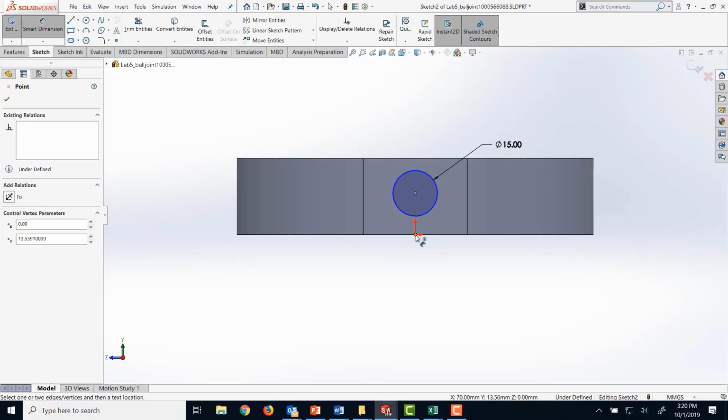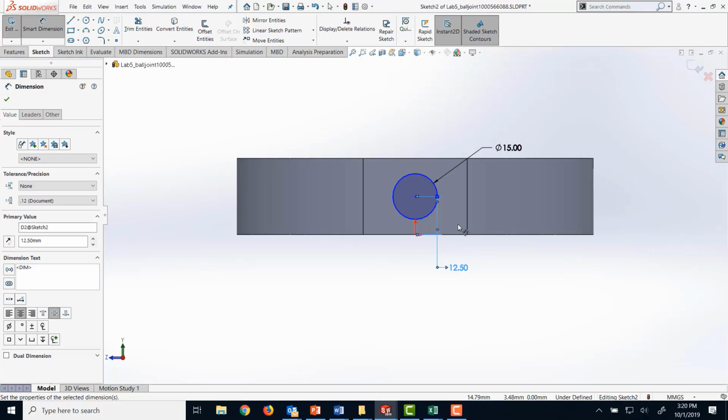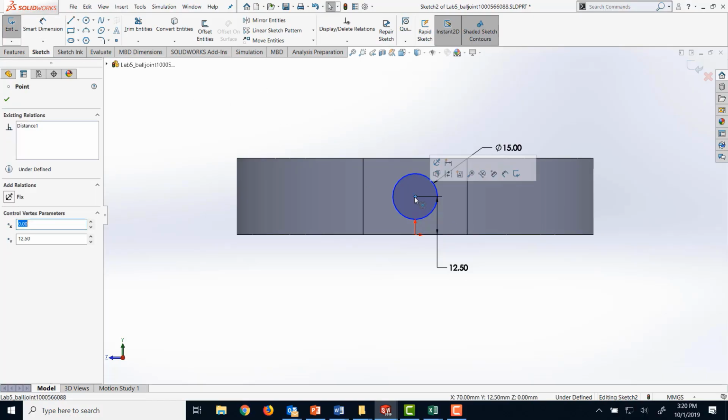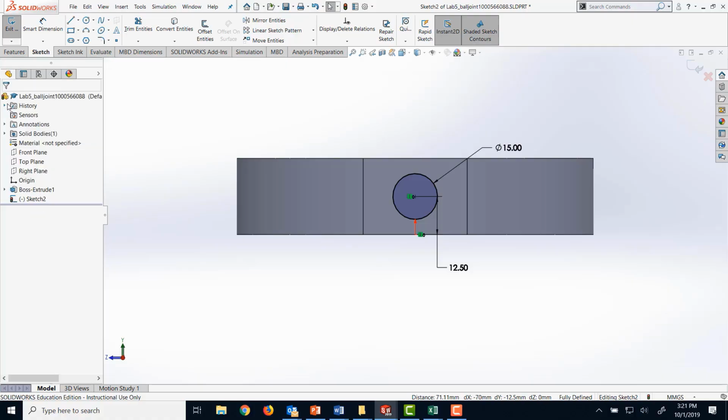From here to this is set as 12.5, and I'm gonna add a relationship for this one. I'm gonna select that and hold my Control key and then select this point, and I'm gonna make them vertical, and the sketch is fully defined now.